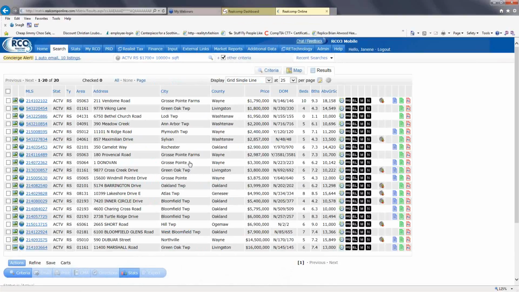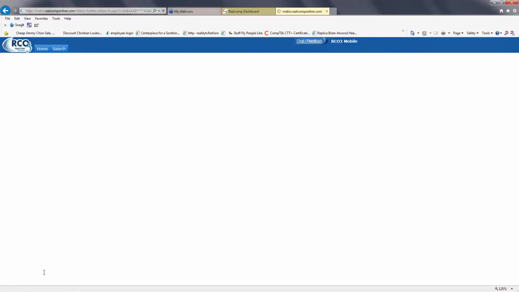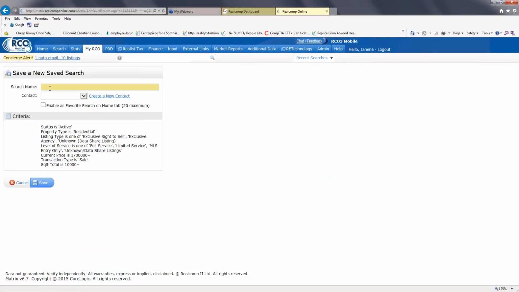But when I'm ready to save my report, save my search, this will update for me. So I'm going to go down to the bottom and simply click on Save. When I click on Save, if I just would like to save the search for me, I'm going to click on New Saved Search down at the bottom. So I click on Save and New Saved Search. And of course I'll put a name to it.